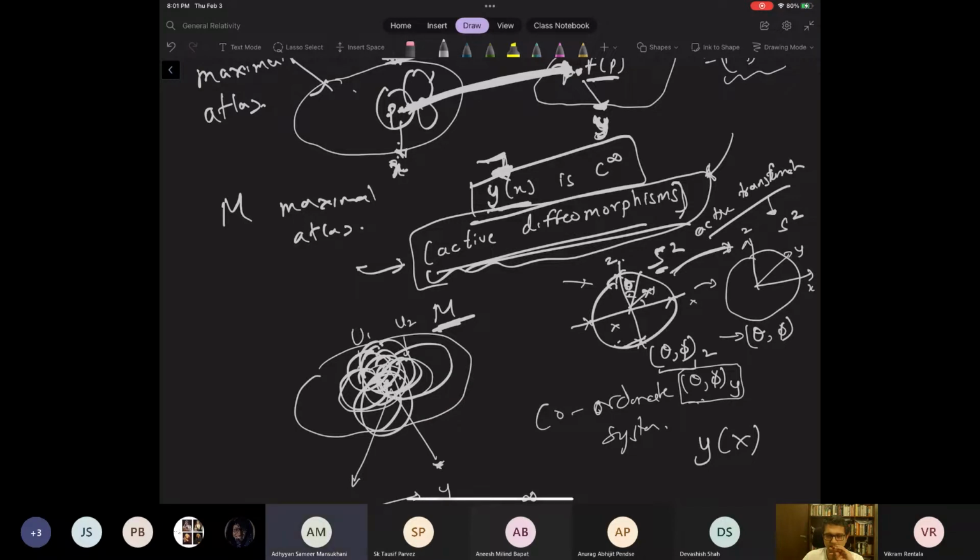So in some sense, if you give me a y of x, I can't tell you if it's an active diffeomorphism or a passive one. You can't tell just by this y of x. You have to tell me which operation you do. But I could think of this y of x as being due to either a passive transformation or an active transformation. It doesn't really matter. Okay, yeah. Got it. Thank you.